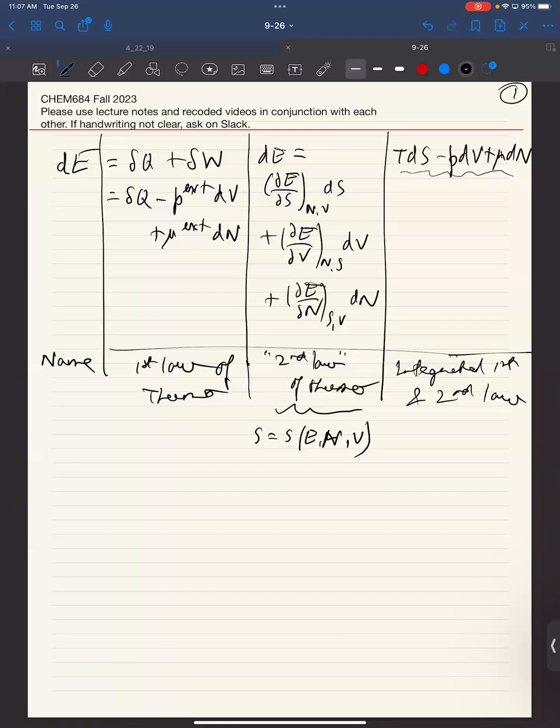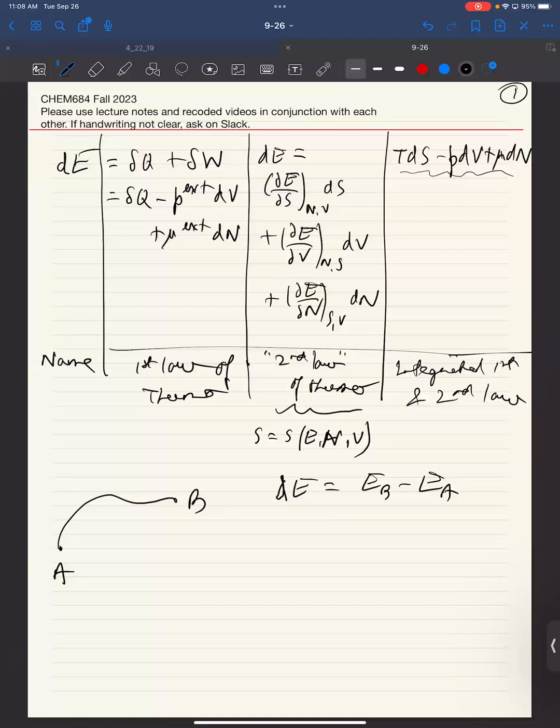If you're interested in a system going from state A to state B, if you define dE as E_B minus E_A, you could take a reversible path, you could take an irreversible path, you could do whatever you do, right? The difference between the energy in the starting point and the final point is going to be the same. That does not matter. So we can write down dE in these 3 different forms, but it's the same dE as long as the endpoints are well defined.